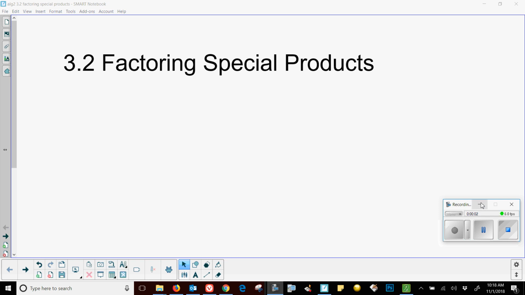Hey everyone, this is 3-2, factoring special products. I told my kids, really this is just a, hey, if you see it, fantastic, because all of these can still be factored just like we normally would, but they're special products only because maybe they have a slightly different way they'll write the answer, or maybe there's a particular pattern that, if you see the pattern, might make things go a little faster. But if not, it's not a big deal. We can still do these the way we have.